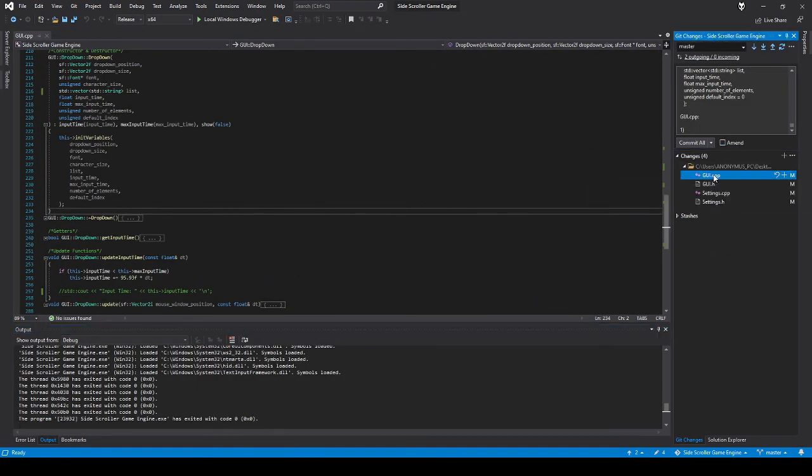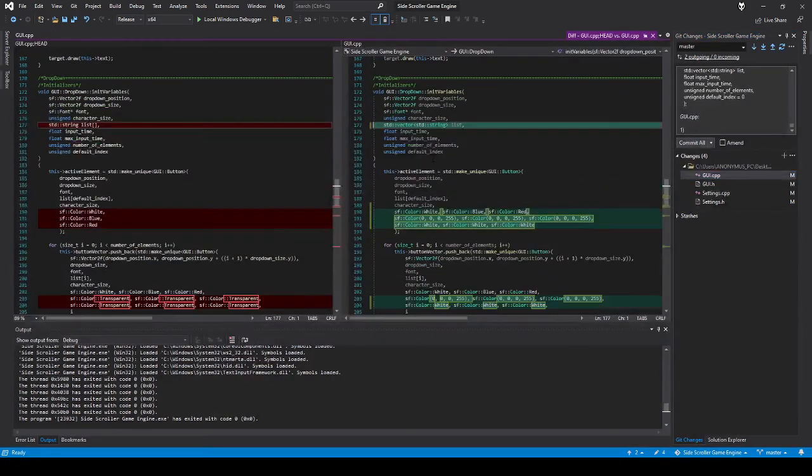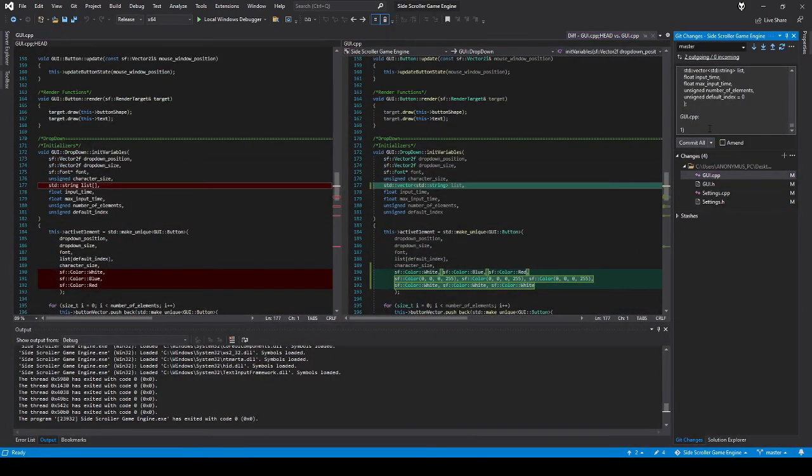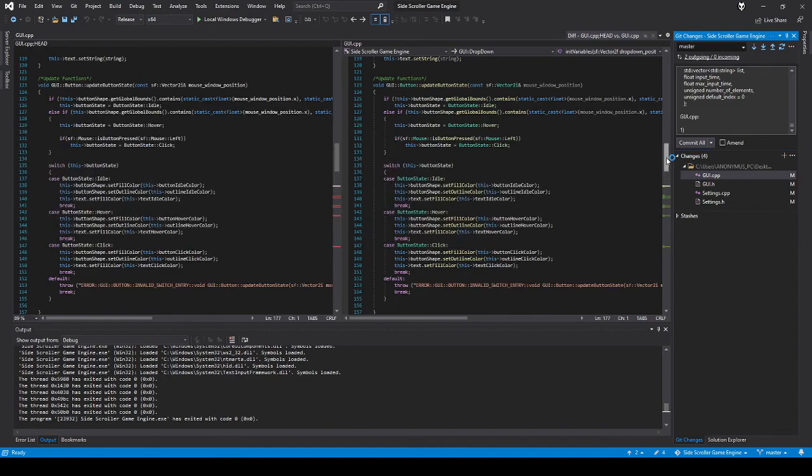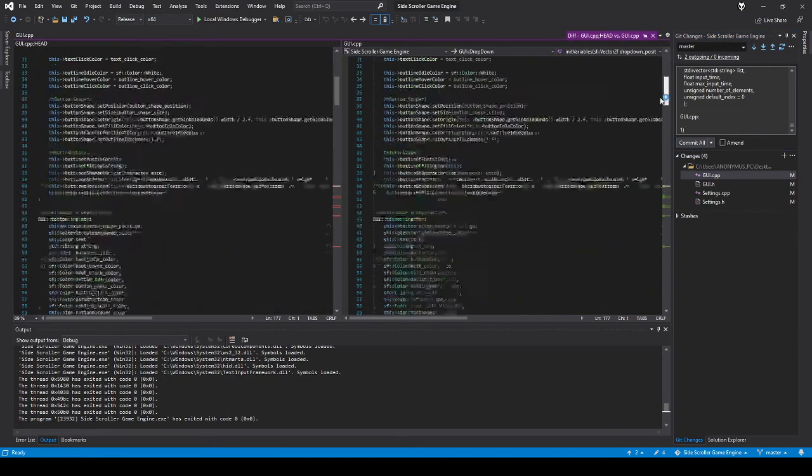Okay, so now in the GUI here, what did I change? I didn't change anything with the buttons. See what is shown if I had done anything with the buttons up here.